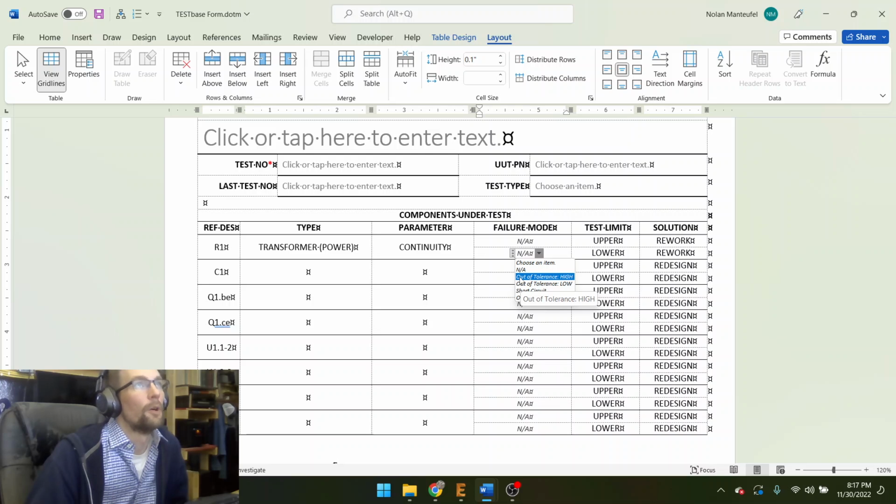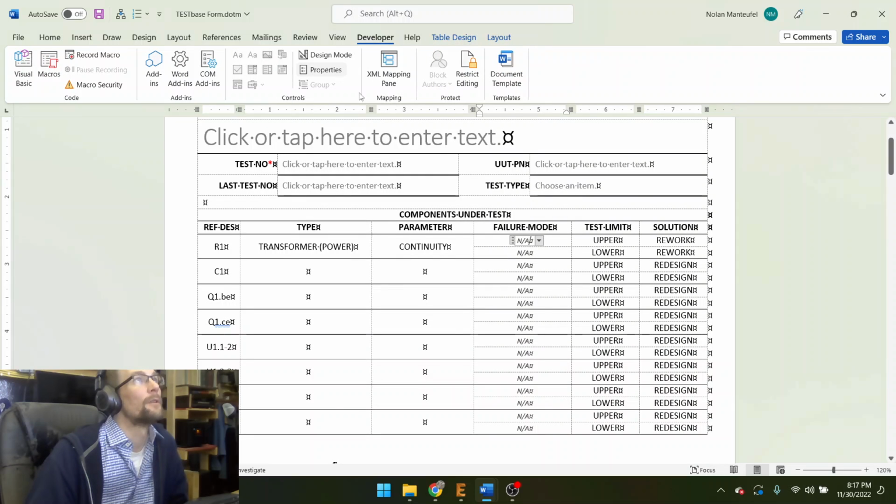That's the component failure mode. Out of tolerance, short circuit, open circuit. I should say increased resistance. Yeah, I should. I'm putting everything else in it, so I might as well.